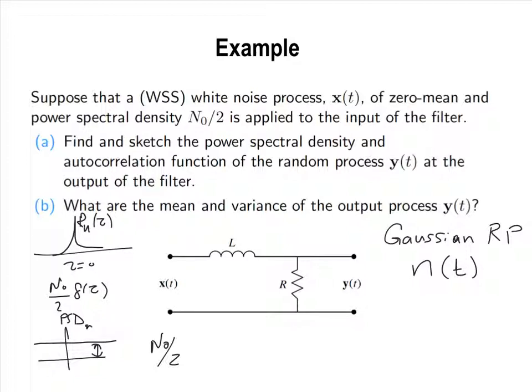So the value of the noise at any point in time is a random variable, right? And that random variable follows the Gaussian distribution. You know what's the Gaussian distribution? It's the normal distribution, right? They call it Gaussian or normal. Does anyone remember the equation? You don't have to memorize it, of course. But does anyone bring it up so that I can write it here for your reference?